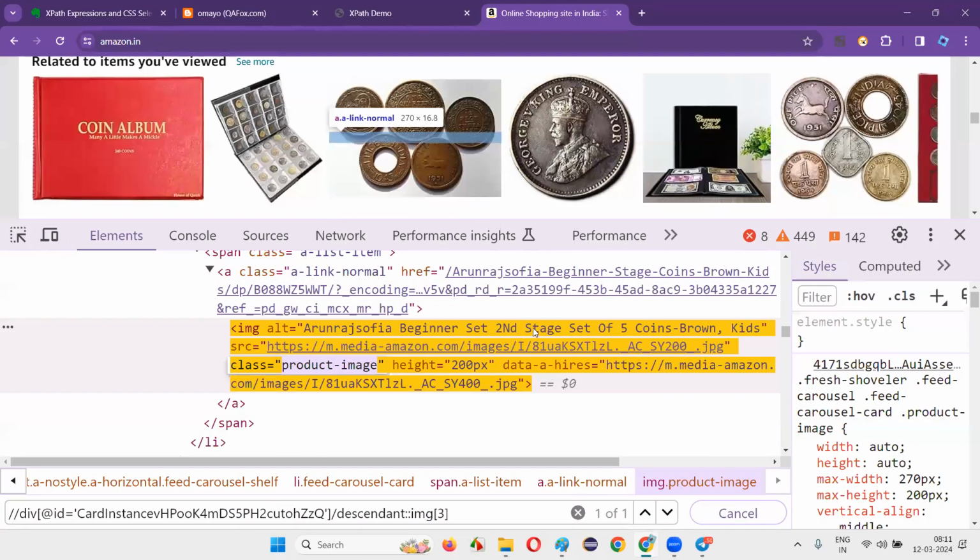So okay, if you go... attribute. Your question is whether you have to go with the IMG thing or you have to go with the class thing. You mean to ask me that, right? Alt or class is the question, right?